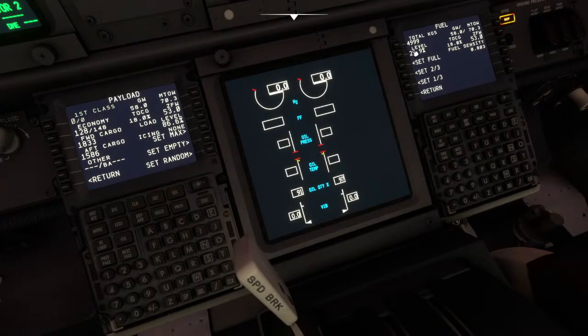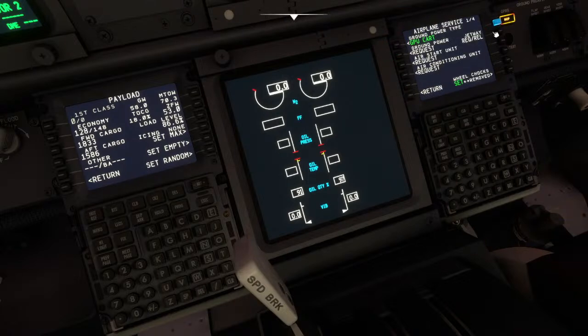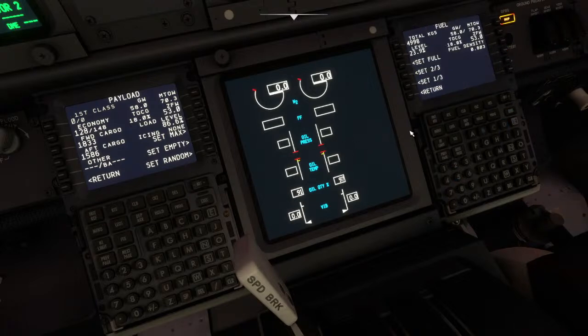I've just set the fuel that I want. I just want to make sure here the target, let's call it 5,100. He's asking me to set the fuel quantity. I already set the fuel quantity I want.